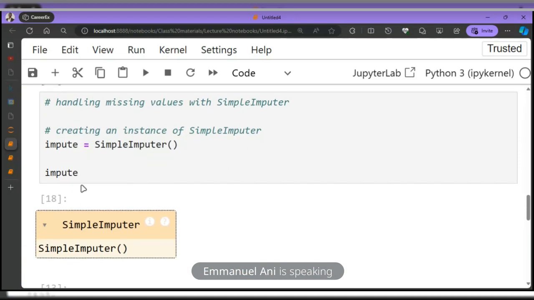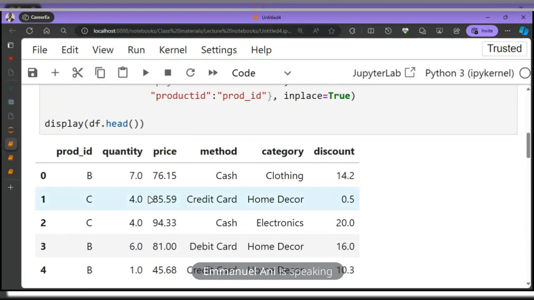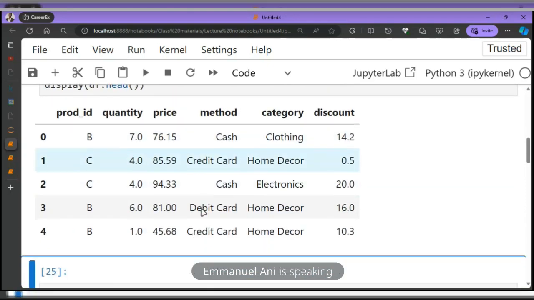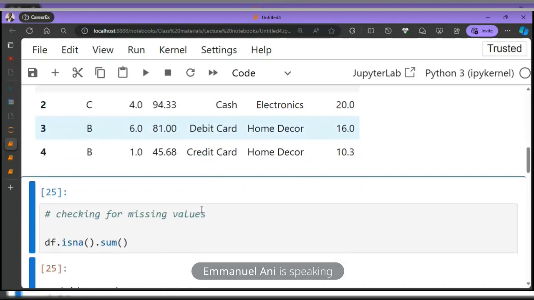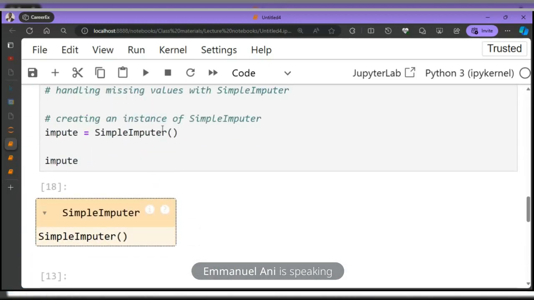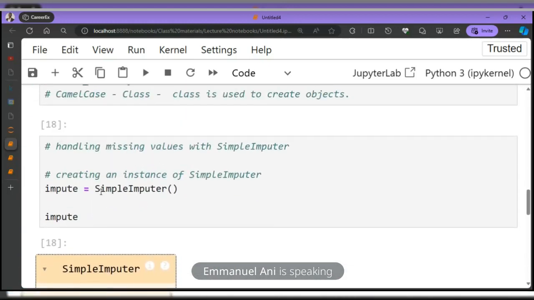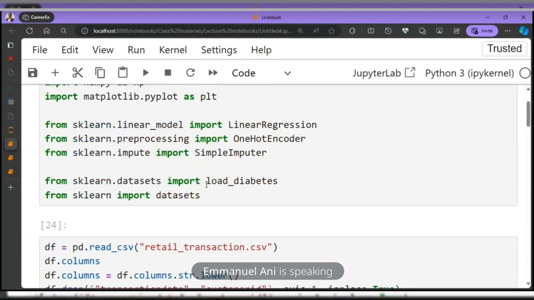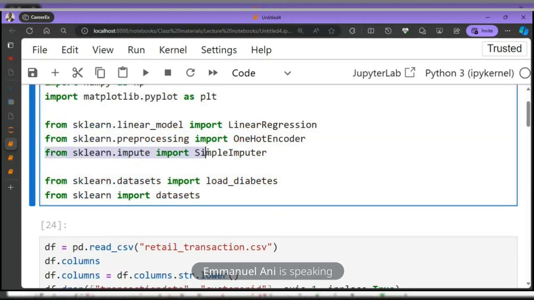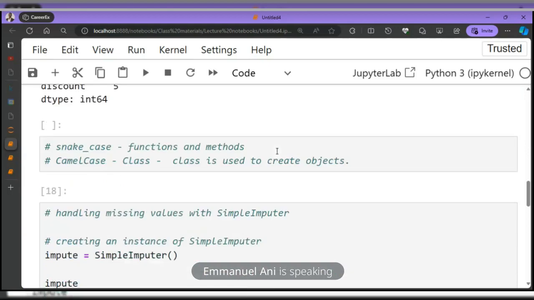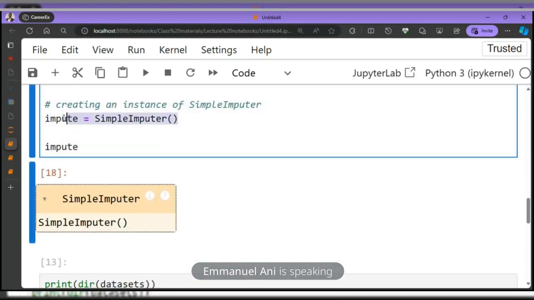So now we already have our data frame, and we've just cleaned it, and we have missing values. So first thing to do, import your simple imputer as we've done here. From scikit-learn impute, import SimpleImputer, and then create an object of that simple imputer by assigning it to a variable.